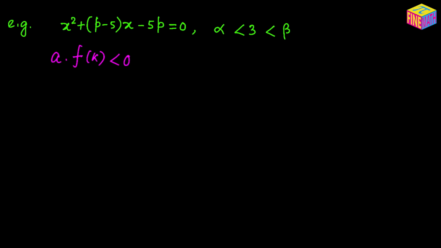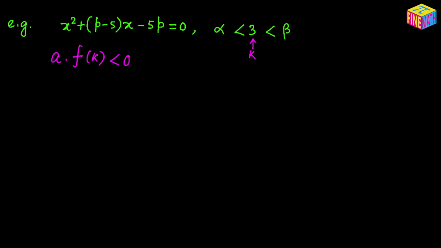That's the only necessary condition here. Now what is k in this case? Well, this is actually k, that positive 3, that is actually the k, right? And what is a? A is the leading coefficient. In this example, the coefficient of x squared term is just 1, so the leading coefficient is positive 1.